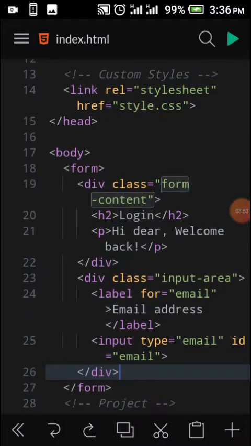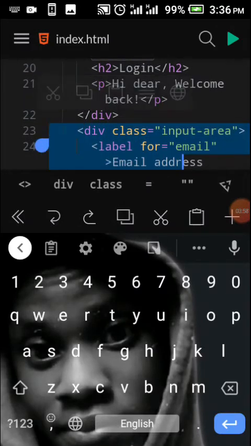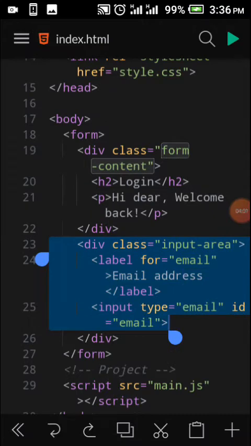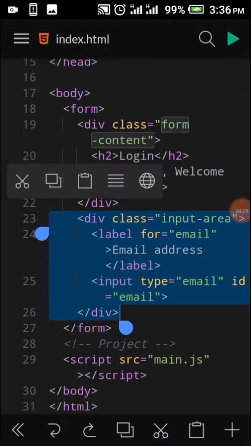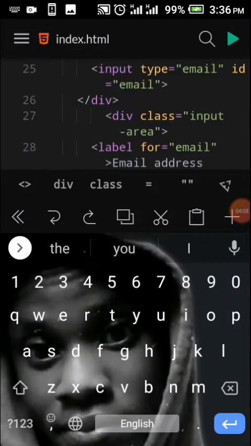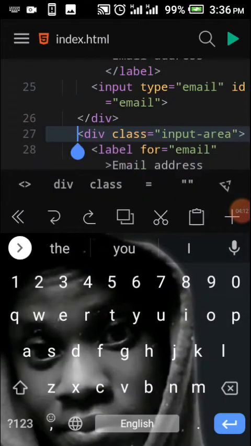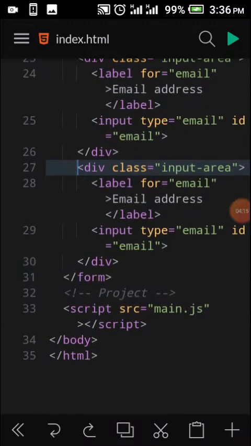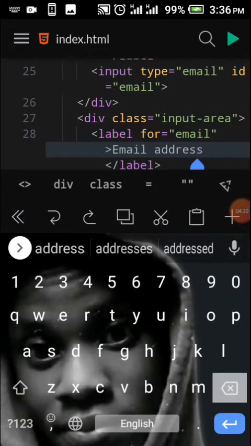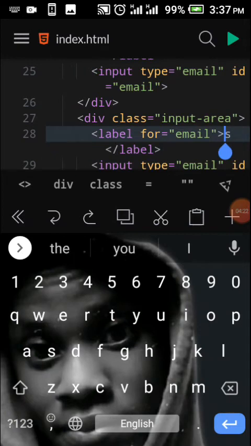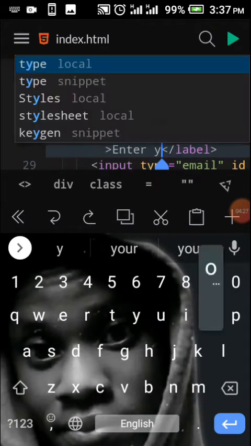So just copy this stuff here. Let me just copy and paste one. Let me indent it a little bit. This one is going to be enter your password.